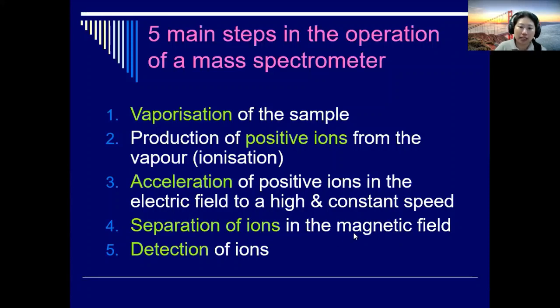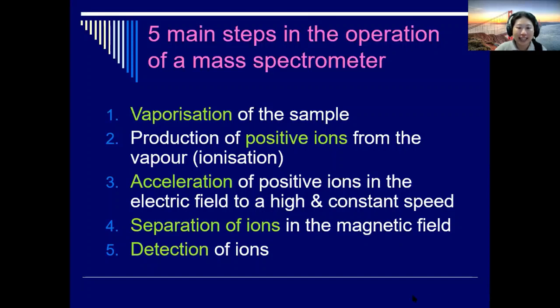Deflection of the ions in the magnetic field, where the deflection is inversely proportional to the mass, and directly proportional to the charge to mass. Okay, no? So the higher the charge, the more you deflect, or the lighter you are, the more you deflect. Okay, so you explain the angle of deflection in terms of mass and charge only.